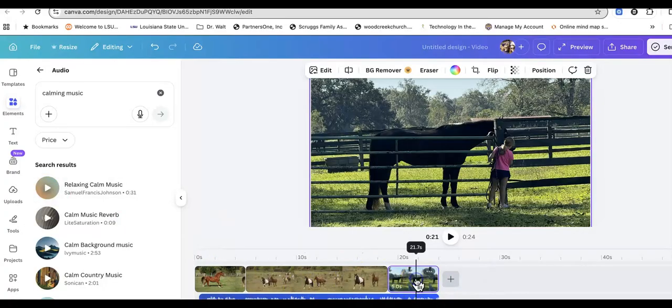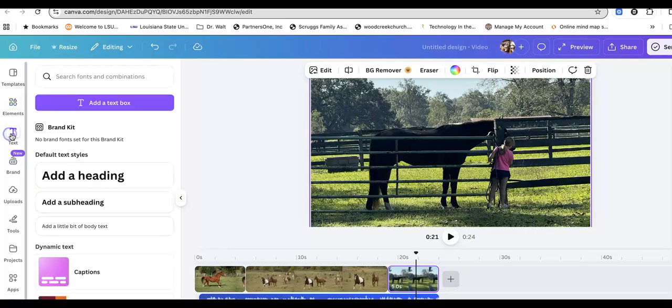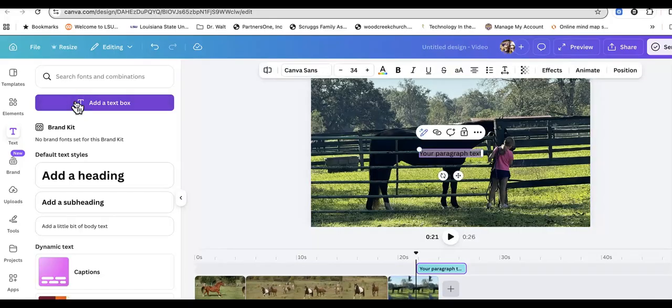Now I might want to add some text right down here, and I might want to put the text right here on the picture, and I can add a text box right here that just says the end. I'm going to pull this back a little bit more, and I may not want that to go that far, so I want to clip that back. And I can have a title on that, but you see how to go to text to put it over the different things.